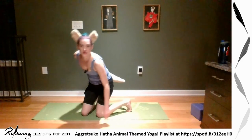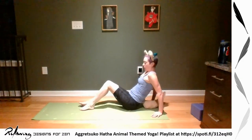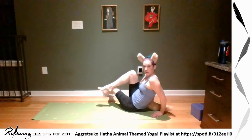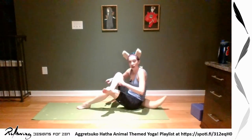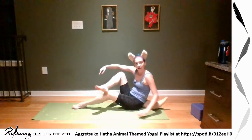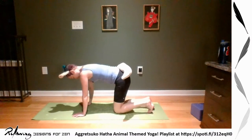You may want blocks for this. There'll be multiple options. So option number one is if you're laying on your back, you can just put one leg over the other and make like a figure four with your legs, or even seated. The figure four with one ankle over your knee, that's one option. The next, we're going to come back into all fours.